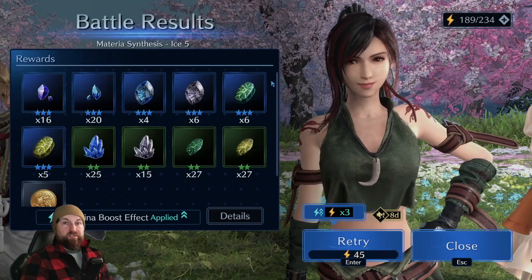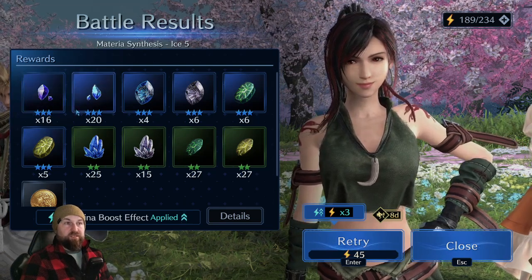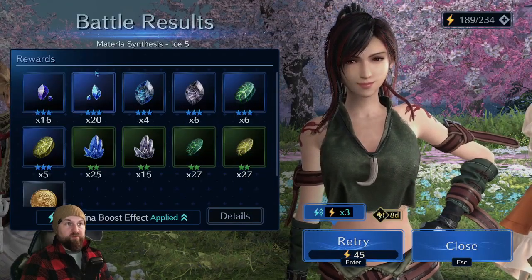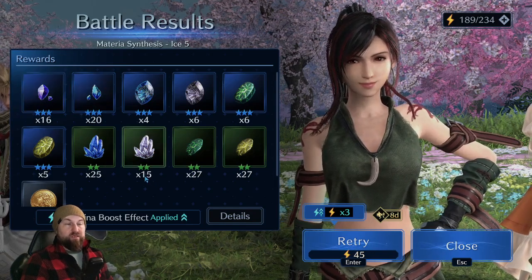Alright guys, so here is the results that I got from that run, and you can see we got 16 of the night and 20 of the day. So this is nice because you actually do get some of both, so if you ever need to build day material, at least you got tons coming in, right? So this is why I would recommend doing the missions.